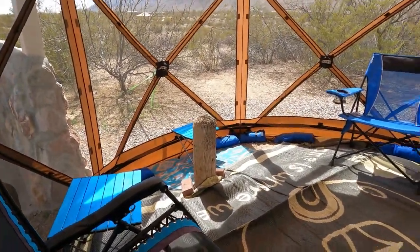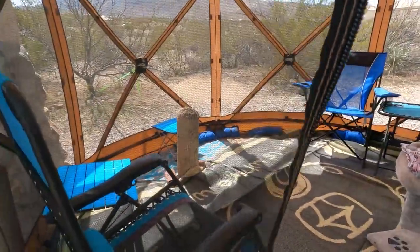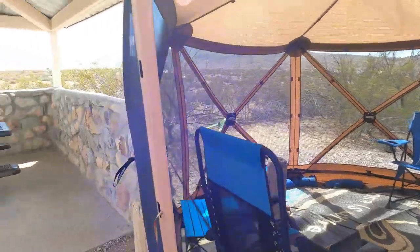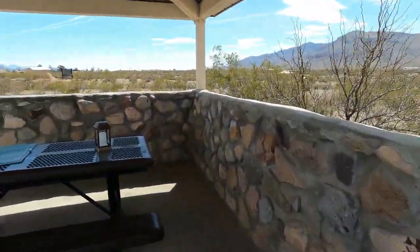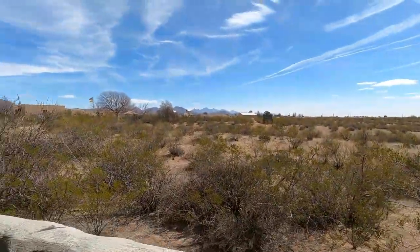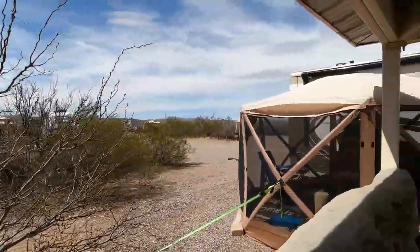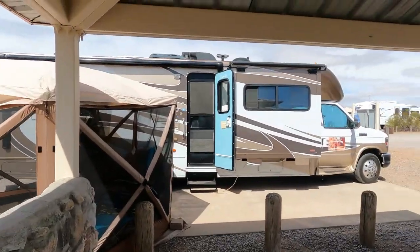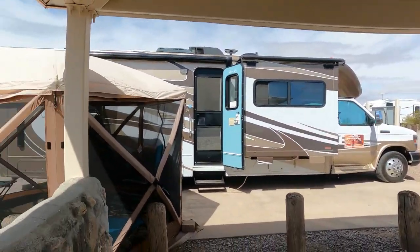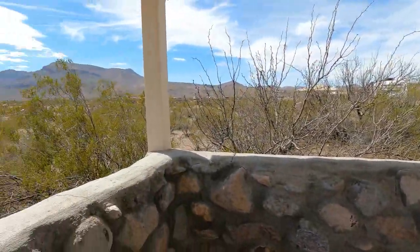Had to set that up around it, keeping a close eye on Coco, especially my Houdini cat, and so far so good. So I wasn't able to secure the floor all the way around, but I've got a really nice view, and I can watch the sunrise up here. The other side is the sunset, and it's been very quiet. There is a train that comes through occasionally, definitely in the middle of the night, but other than that, very quiet, spacious, clean campsite with some very nice, quiet views.